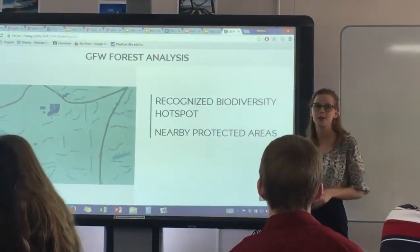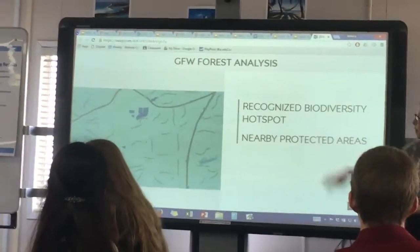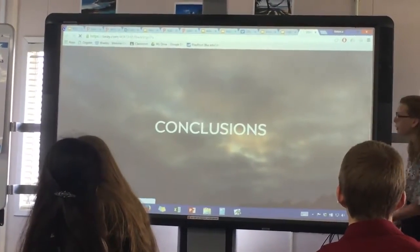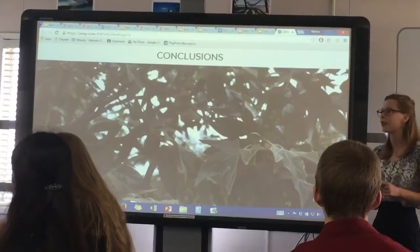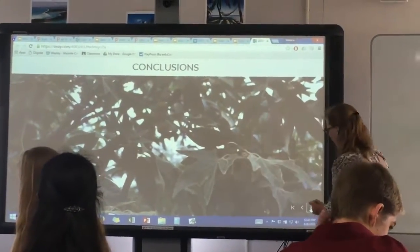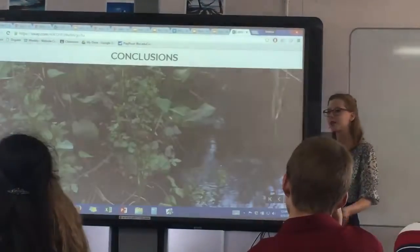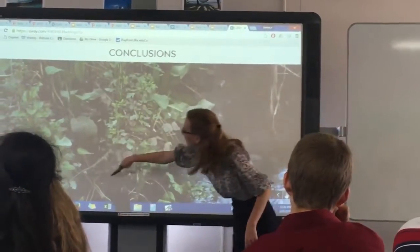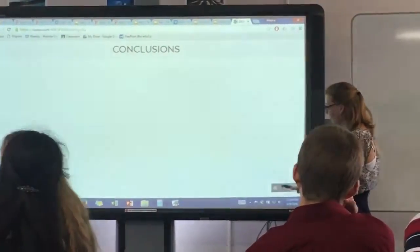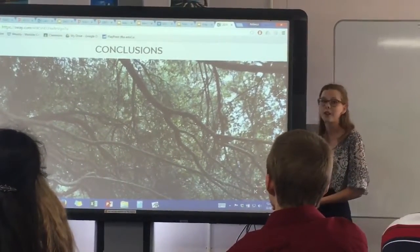Most of San Diego is recognized as a biodiversity hotspot because we have such ecosystem diversity, and there are some nearby protected areas, although the canyon itself isn't recognized by Global Forest Watch. We can conclude from the data and from looking at the forest that it's pretty healthy — there are some new trees, it's growing, it's healthy. There are some native species that are really doing well, especially near the creek. There's really healthy soil and the creek is running, making a lot of healthy plants right by it. There's some dryness and some problems, but overall it's really good and it's a healthy area.